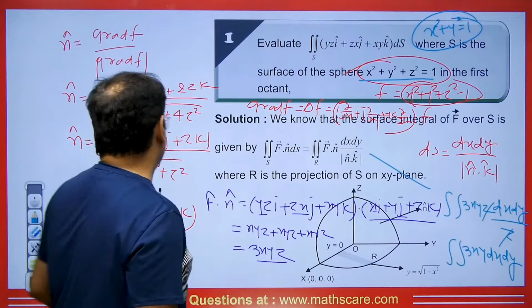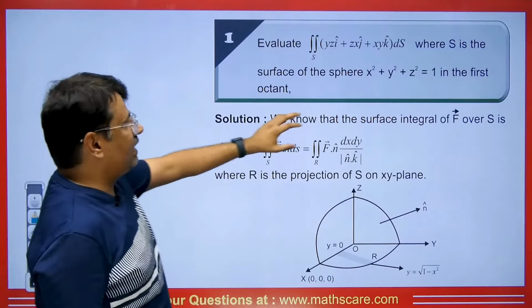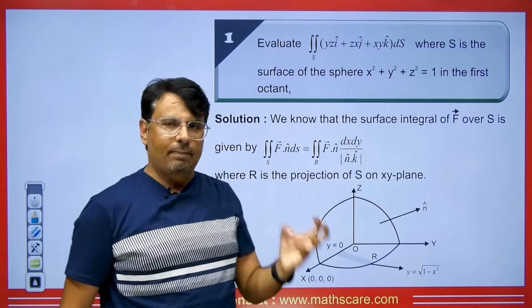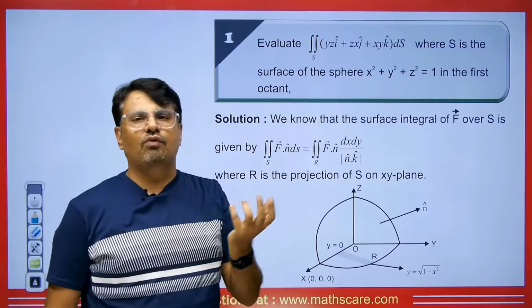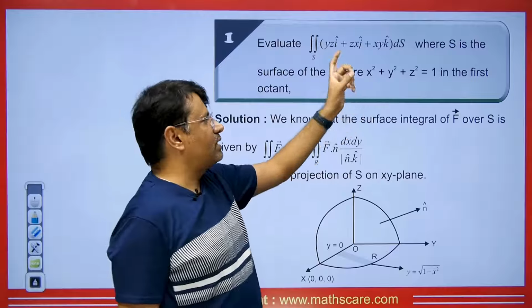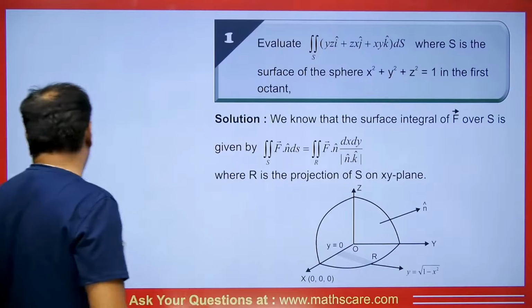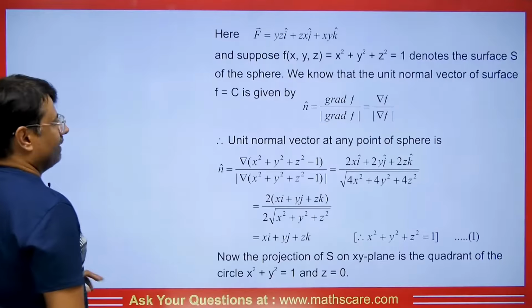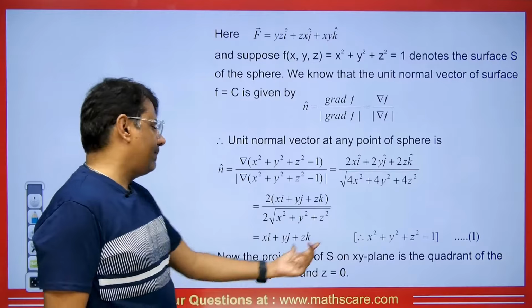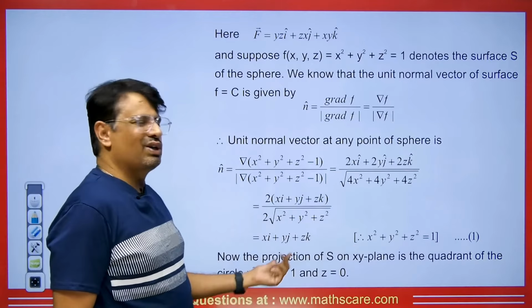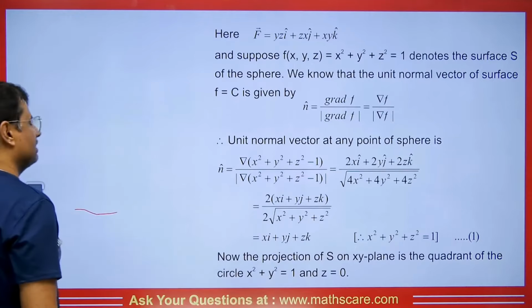So let's discuss how to do this. I want to explain that we have a square here. And if we take the xy plane, then the surface we will get, actually the projection that we will get, will be a circle, x square plus y square is equal to 1, and we need to find the value of the integration. So I explained it to you. You can see this, which I just explained, right? And in the xy plane, we will get x square plus y square is equal to 1 and z will be 0.